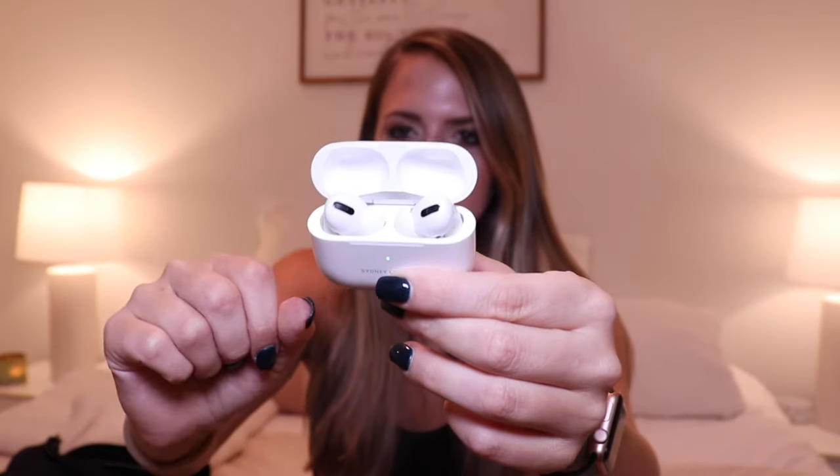In the last outside pocket I've got some chapstick — I always need chapstick. My lips are often chapped on the way to the gym, so I recommend keeping chapstick wherever you're gonna be: in your purse, in your car, in your gym bag. The final two things I have are my old Beats Bluetooth headphones and my AirPods — the best things to ever exist. I'm obsessed with my AirPods Pro. The noise cancellation is like none other — I can't hear the crappy EDM music playing in my gym. These are the best workout headphones ever. But I keep my Beats as a backup, and then the wired headphones as a second backup — you need backup on backup on backup for headphones.